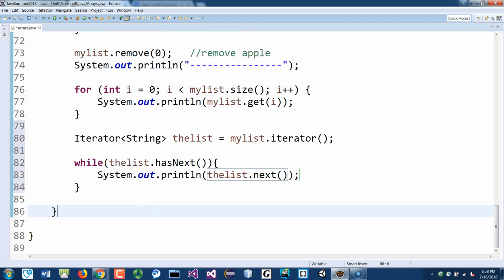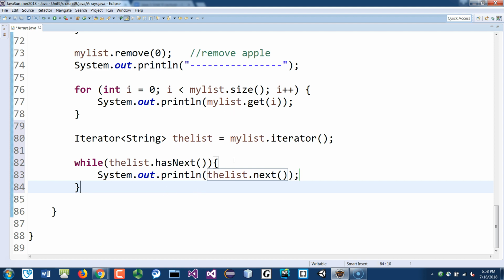So now I will have the same output as the other one. Whereas with the for loop up here, I have to declare the index to get that element. Here, I just print the entire list starting from the first item all the way to the end. So with this one I can't control the position. It's almost like the for-each loop on an array.